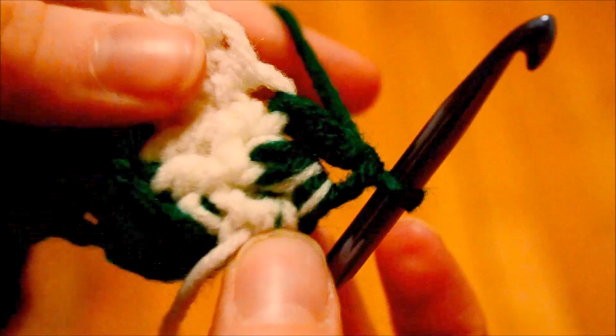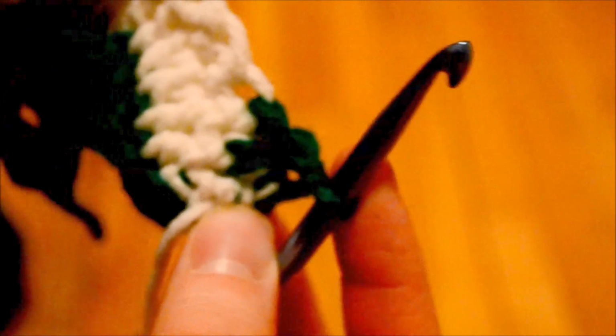Okay, there. And then you do your half double. So you just work your yarn in like that. Double. And see, the ends got worked in there. So I'm going to finish this, and then I will be back and show you guys how to join. Yeah, so I've done like 3 of the green and 2 of the white. But I thought maybe I should probably show you how to switch the colors again, because I do feel like that's where most people had problems.